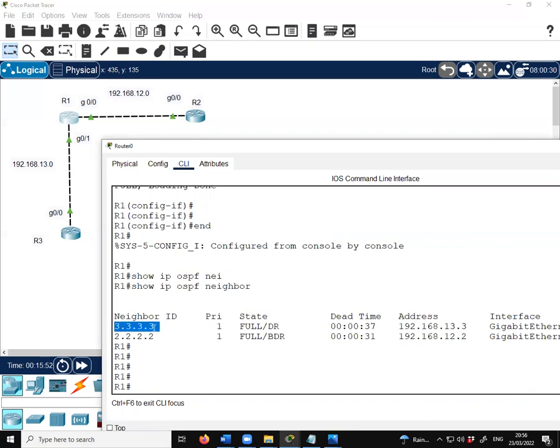The advantage of using loopbacks is that it's much easier to identify: when I see 2.2.2.2, I know straight away that's R2. When I see 3.3.3.3, I know it's R3, and 1.1.1.1 is R1. Try and make it as easy for you as possible. Is there anything there you want me to go over, guys?